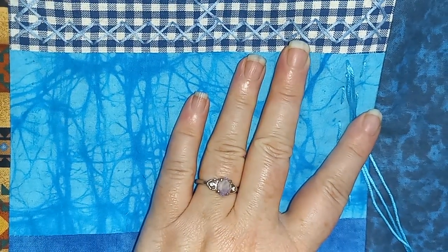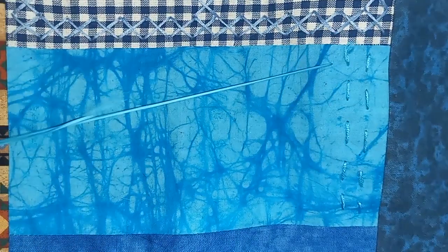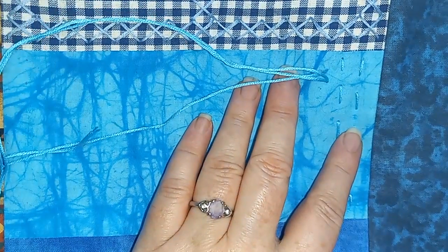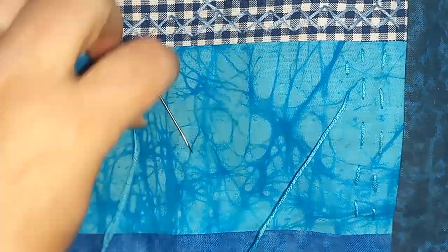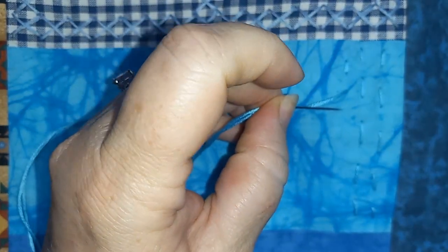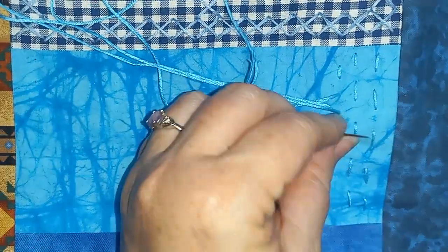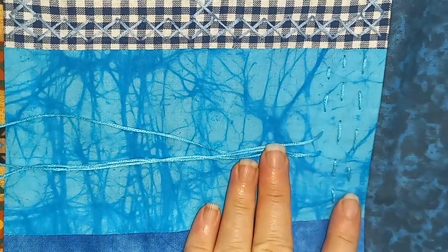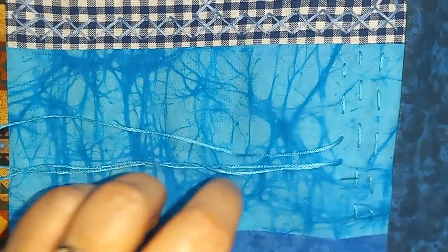I've learned in just doing the small section I've done that this is not something I'm going to be doing a lot of. It's fun in its own way, but it's so big and bulky and with all the cats I just don't really have the space. Once I have my art workshop — she shed, studio, something of that nature — built, who knows what I'll create. Resins will definitely be the first thing I dive into, and my son is super interested in that too.